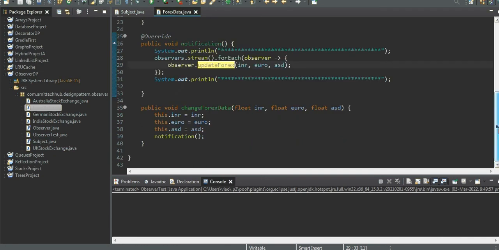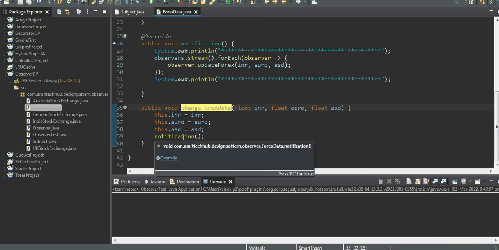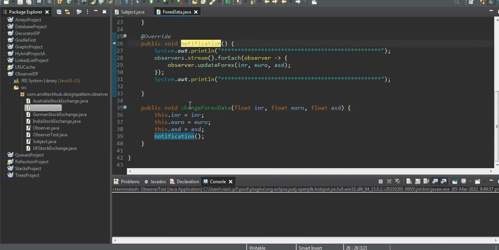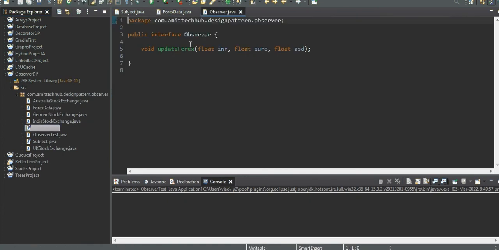I also have a method which I will use from my test class to send the updated forex rates, which in turn calls this notification method. Coming to the observer interface, it has one update forex method which will be called by the subject.